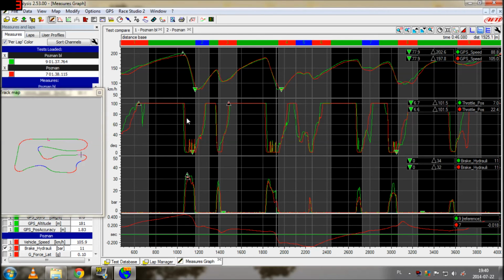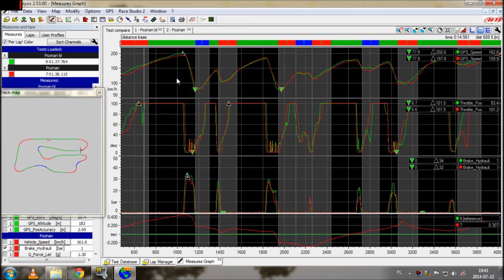The second priority is turn number 1, because he achieved his goal, which was to brake later, but still he can move this braking point 2, 3, 4, 5 meters ahead, or he can apply less pressure, which gives him more speed into the corner, because there's still a lot of time to find there.